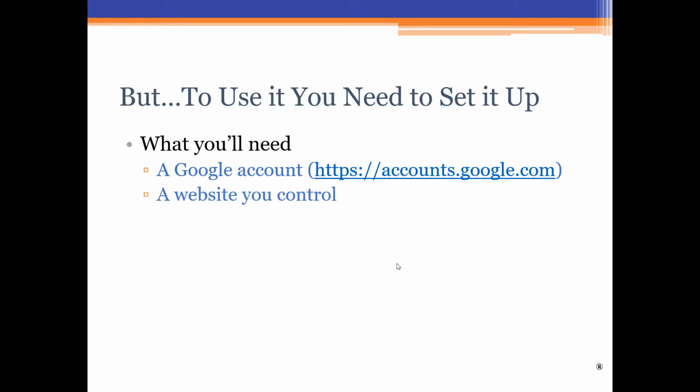Now, the other component of this is you need a website that you control. And presumably, you have a website that you either own or manage, and therefore that you have control or that you can gain control over. In order to show that you have control over the website, and that the whole point of this is Google wants you to prove that you are authorized to act upon a website before you start using Search Console with it.